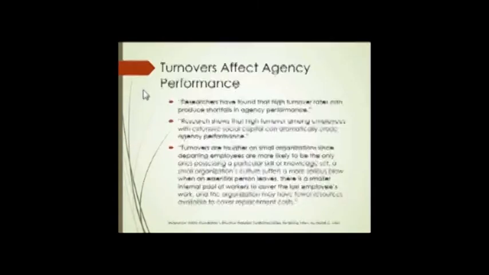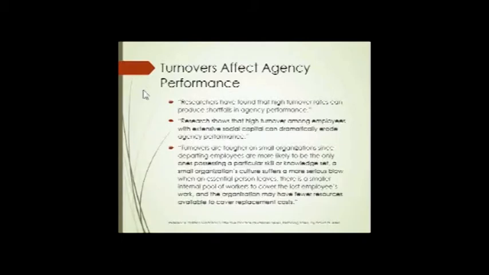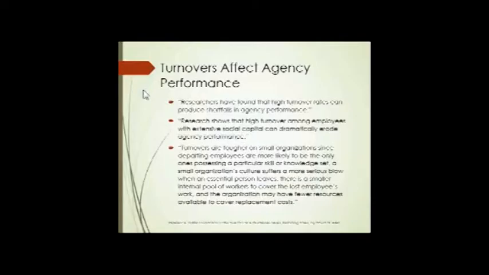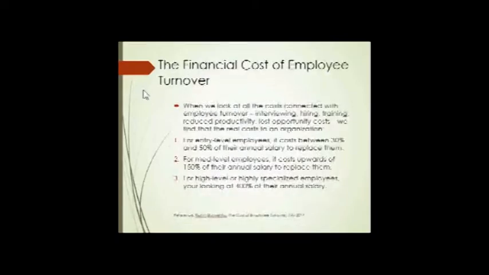So then we look and we ask ourselves, why does turnover matter for agencies? It affects the agency's performance. Researchers have found that high turnover rates can produce shortfalls in agencies' performance. It shows that high turnover among employees with extensive social capital can dramatically erode agency performance. Turnovers are tougher on small agencies and organizations since departing employees are more likely to be the only ones possessing a particular skill or knowledge set. A small organization's culture suffers a more serious blow when an essential person leaves, and there is a smaller internal pool of workers to cover that lost employee's work. So the organization may have fewer resources available to cover replacement cost.